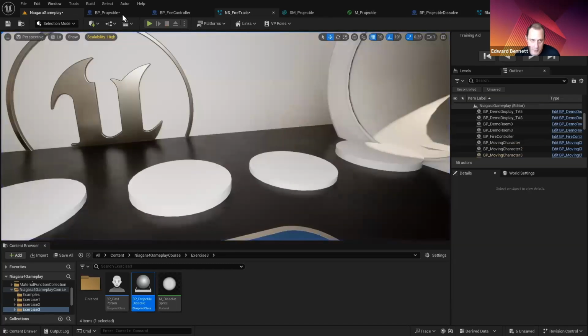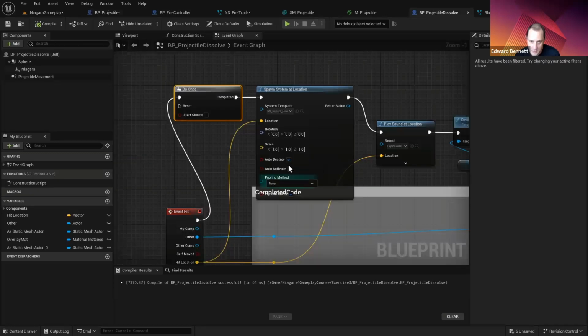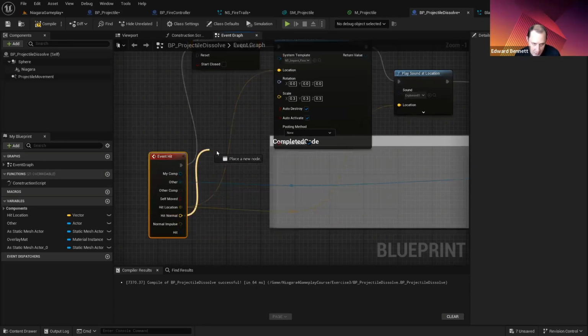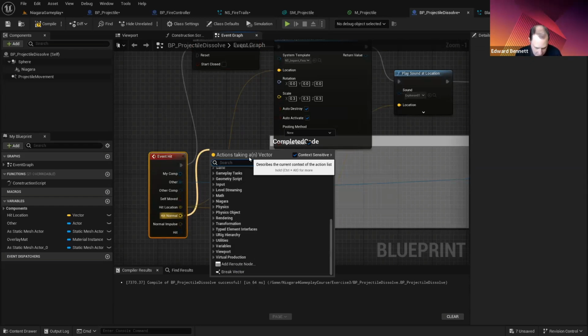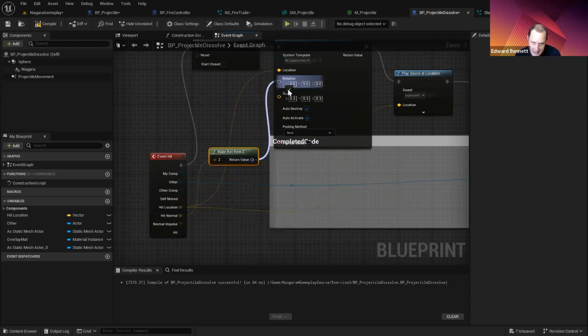Play around with that. I probably want to make it smaller. Projectile. So we're going to make the scale 0.3. And I could get the hit normals to make rot from Z. Let's see how that works.